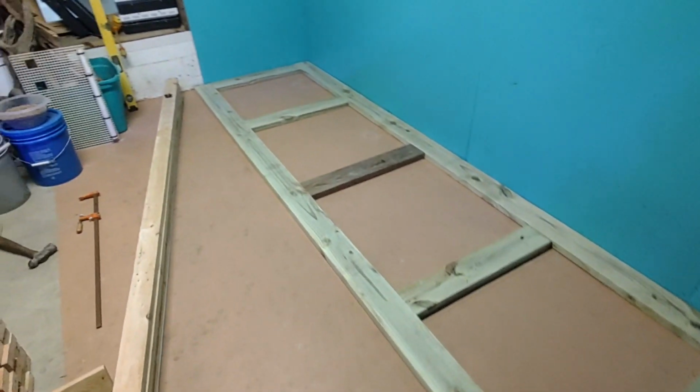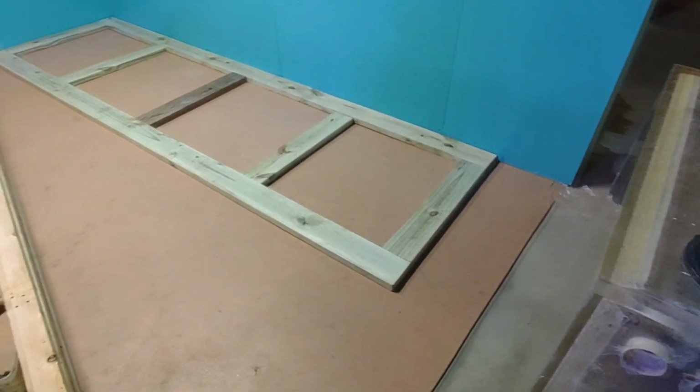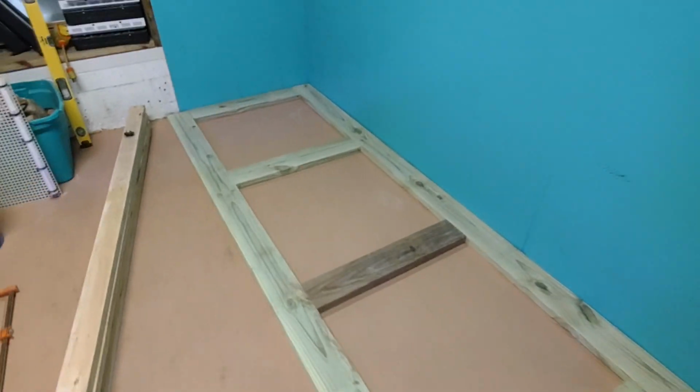All right, so I've got the base built, and you can see I've got 5 boards in between the front and back. Got everything locked down. And now it's time to start going up.